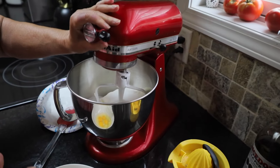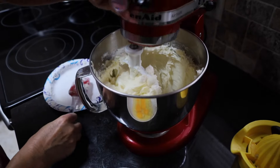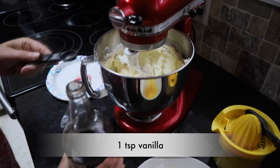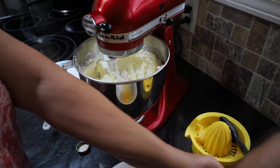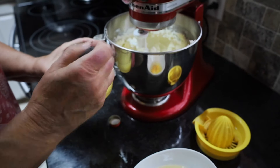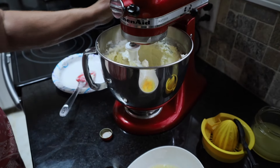And I'm going to mix that up really good. Now I have checked that — you want to check it and make sure all the lumps are out of your cream cheese and it's smooth. To that I'm going to add one teaspoon of vanilla and three tablespoonfuls of freshly squeezed lemon juice.